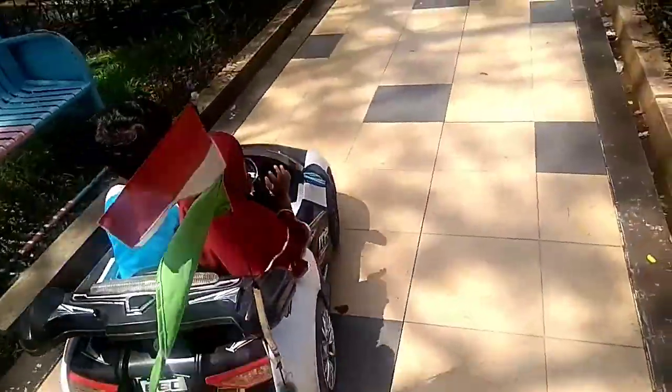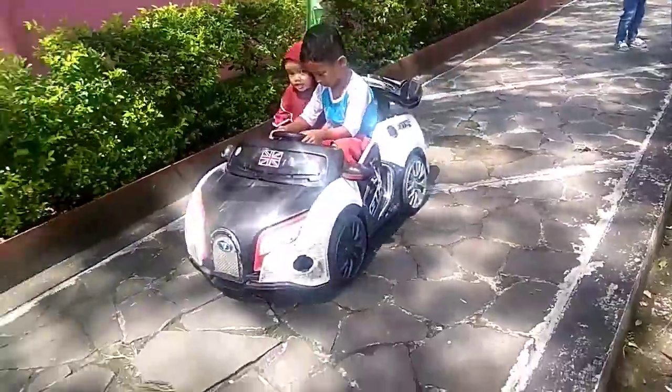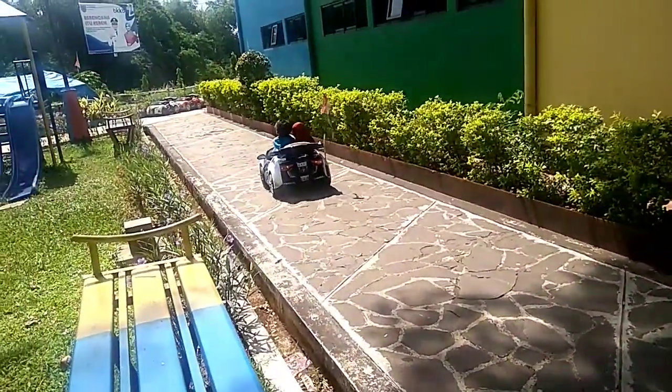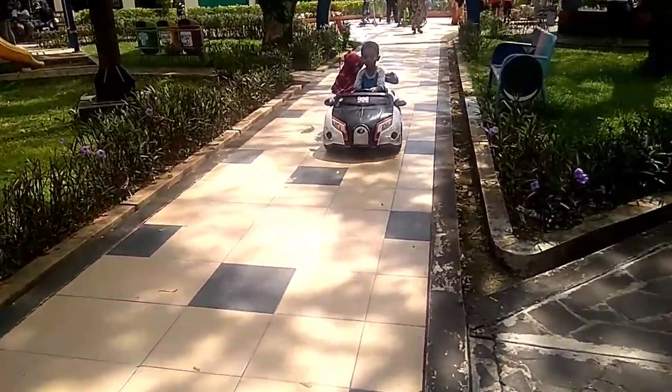Oh, Montoya! Oh, how much wider do you want to go? He was almost on the grass there completely with that car, but he managed to hold it together. And this is great racing. Now, that is interesting. They've got past before they get to the line and all that. I wonder how that one's going to work out.